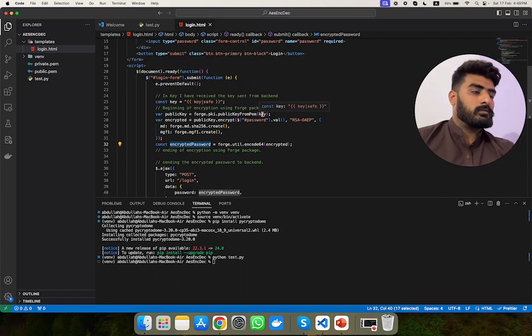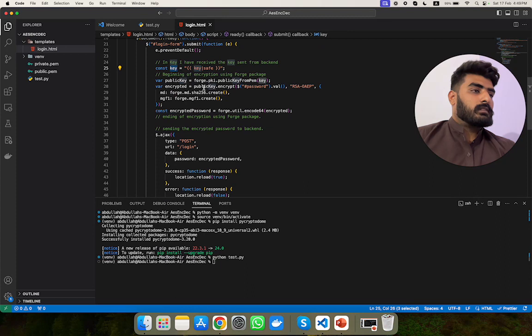How are we getting this public key? This is a way to get the variable's value, and we are sending it from the backend. You will see in a second when we move to the backend. We are sending it from the backend, and then here we are receiving it. So in this way we are accessing it.